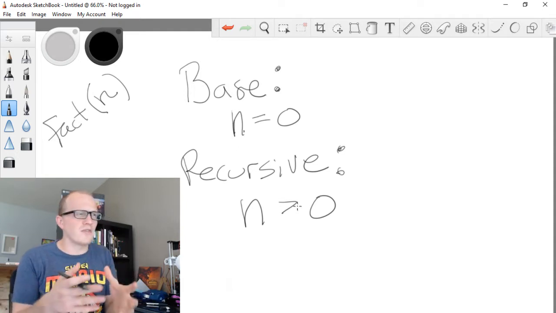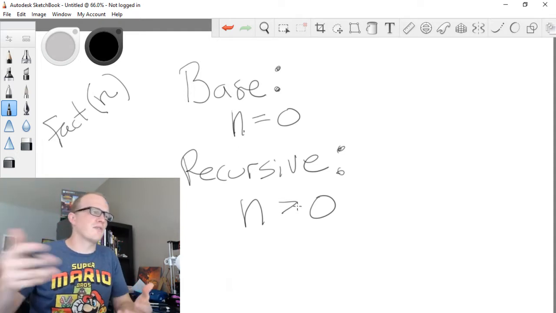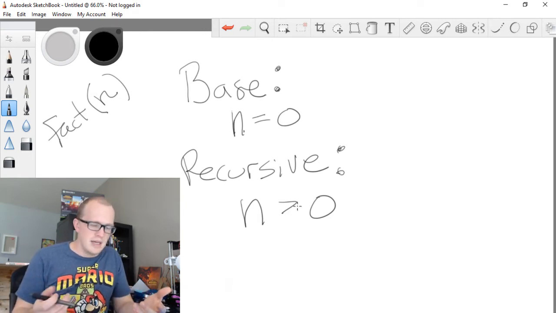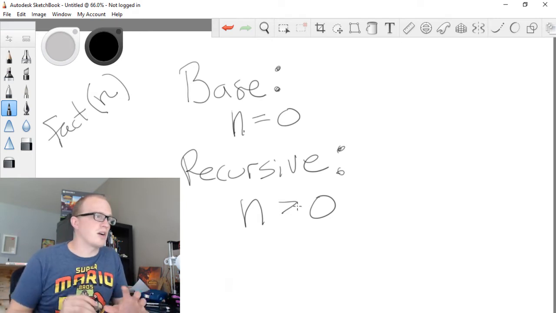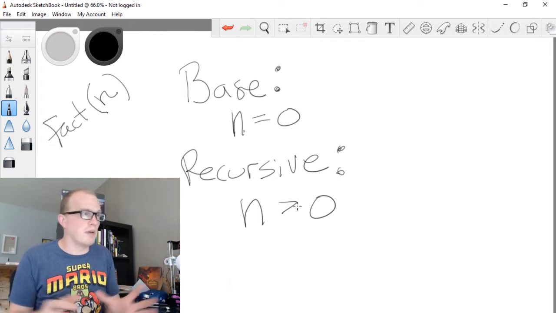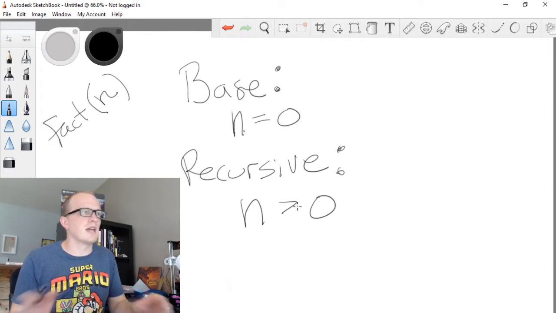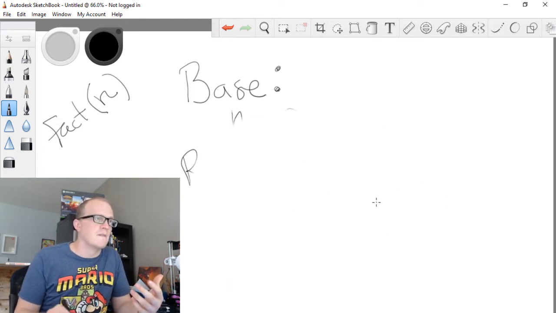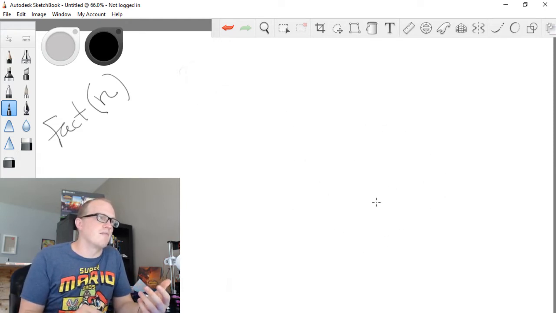There are recursive functions where you count up, but most recursive functions, you start with the highest, you come down, especially with the two cases we're doing right now, okay? So we have our base case, we have our recursive case. Now, what you don't realize is you've just built your if-else statement, all right? You just built the if-else statement that you're going to use inside of your recursive function. So let's write some pseudocode, and let's figure out how we're going to write this, okay?